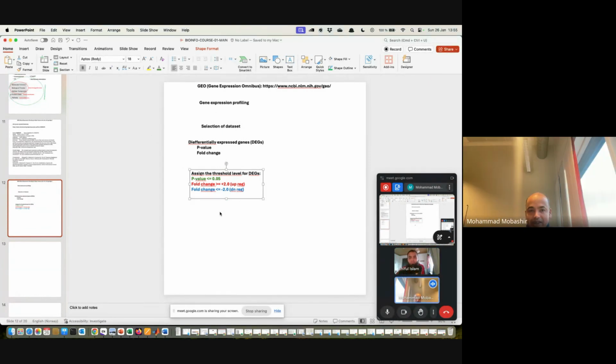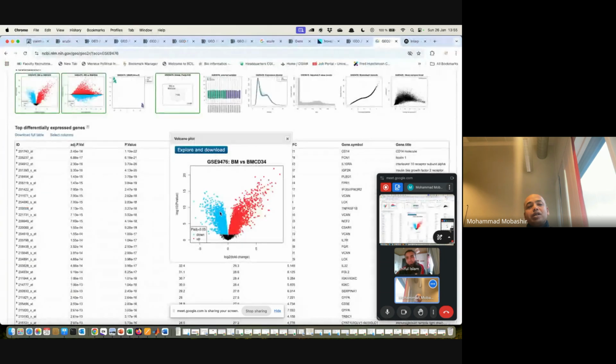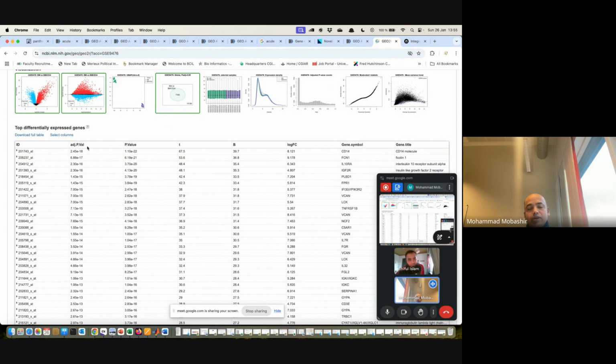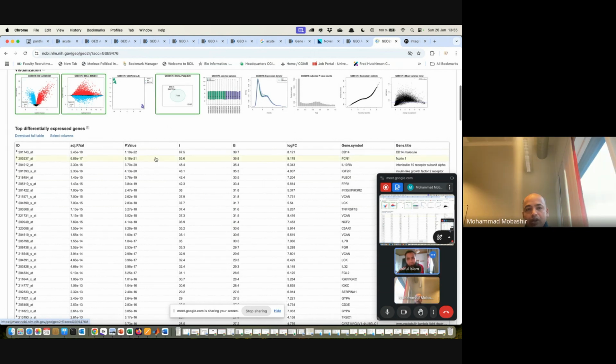When you download this file, you will get all the adjusted p-values, p-values, log FC, which is the fold change, and gene name. So after downloading the table, you copy them and paste it into an Excel file. Delete all the columns except log FC, gene name, p-values.